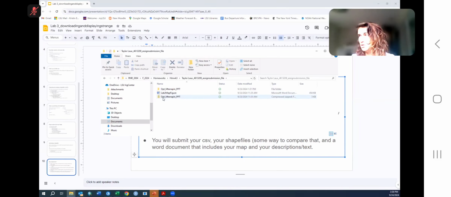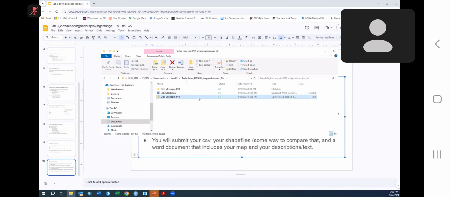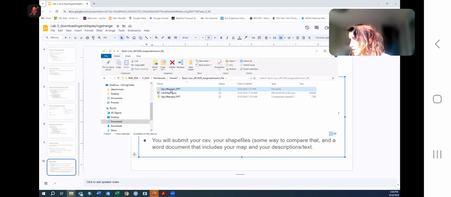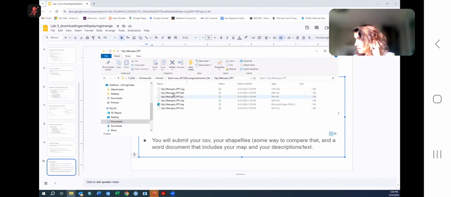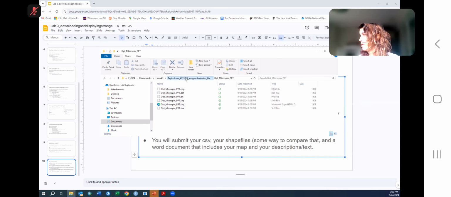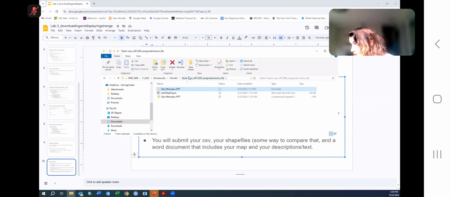If you just had one folder and then one Word document, this is perfect, right? This is fine. This is where all of your shape files were. Everything is fine. And so what I'll do is open this one and look and see. Okay, you have all of your file extensions. Like, this will open, right? This opened fine. You didn't have trouble here, this wasn't where you had trouble. And so that's what I would do.